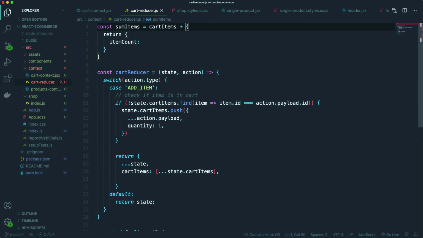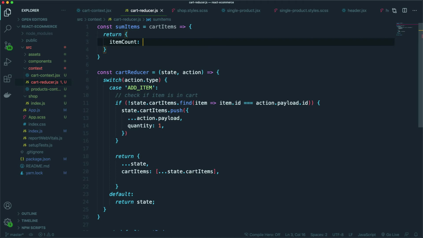So we don't have the correct syntax there, there we are. So we have the itemCount, and then the itemCount now is going to be the total of all of the quantities. So the quantity of each and every product that we have in the cart items.